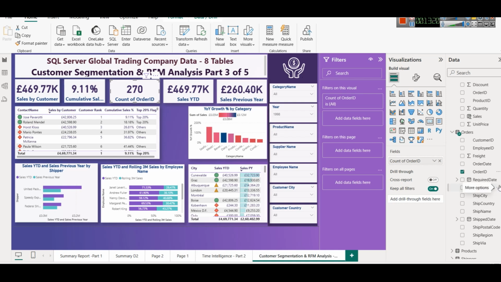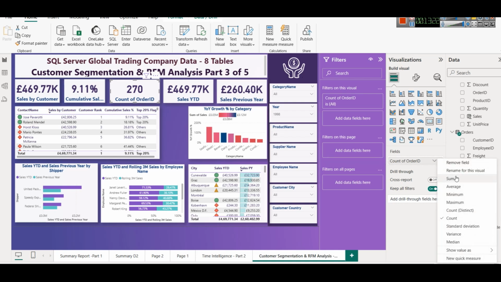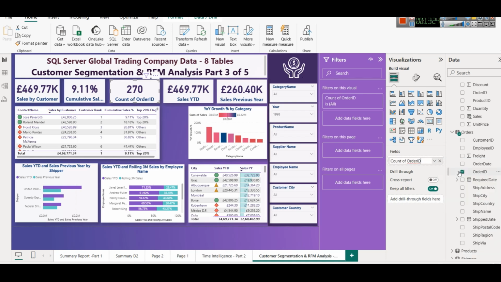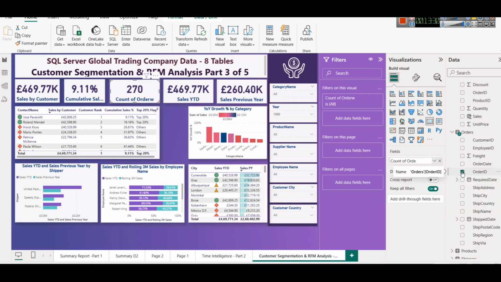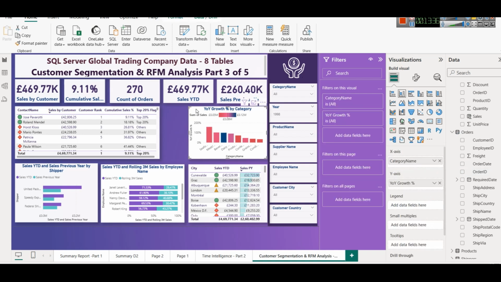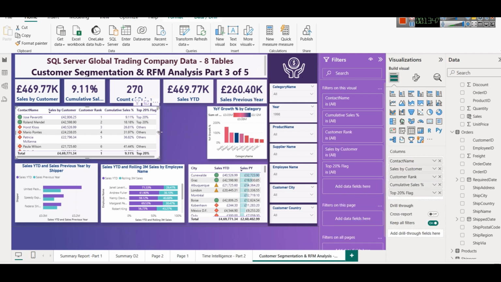In total there are 270 orders and around 71 customers. Now, because in this table we already have the customer name, we can bring more numbers here.